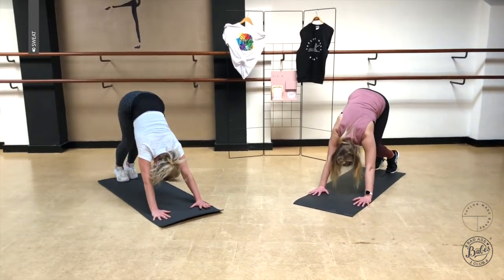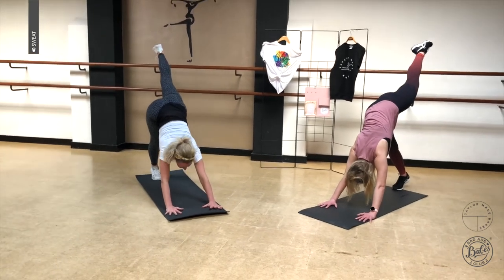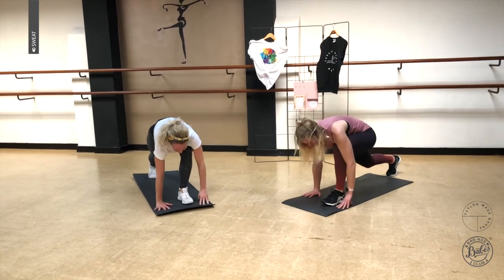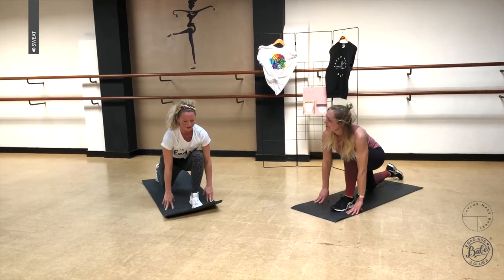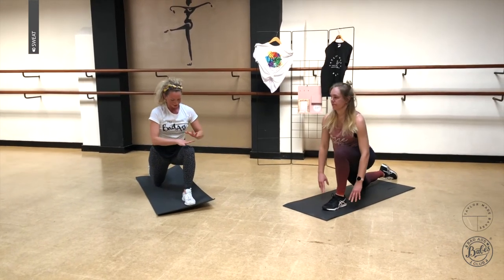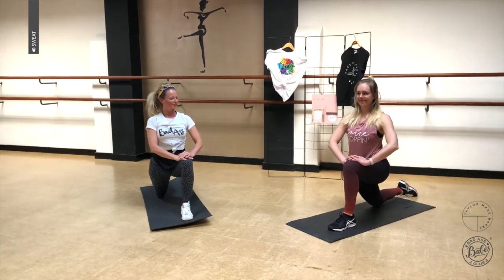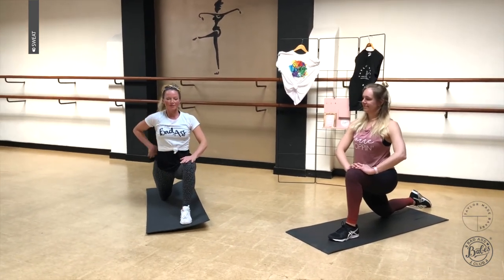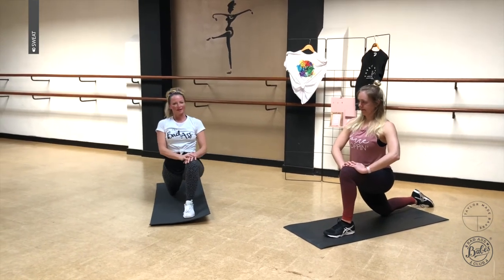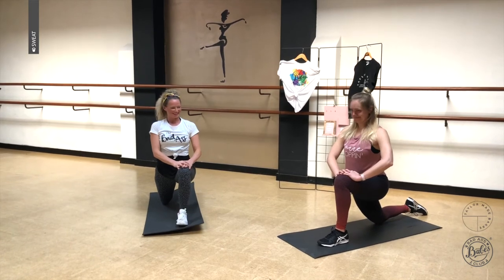Over to the left side, lift your left leg up, inhale, look at the hands, exhale, step forward, big step, drop your knee down, relax your shoulders, look up, and then we start here with your hands on your knees, very good, relax your shoulders, feeling the stretch here in the hips, make sure you're not leaning into the back, so you want to keep your chest lifted, not like this, maybe it's painful also, so we don't want that.